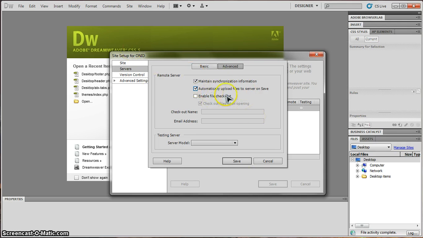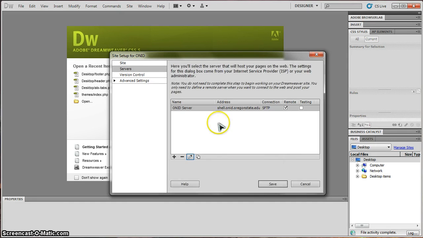But in a production environment, you might not want to do this because you could be pushing untested changes up to your server. But like I said, you can probably weigh the benefits for yourself, and I think this will probably save you a bit of time in this class. So I'm going to click Save there.